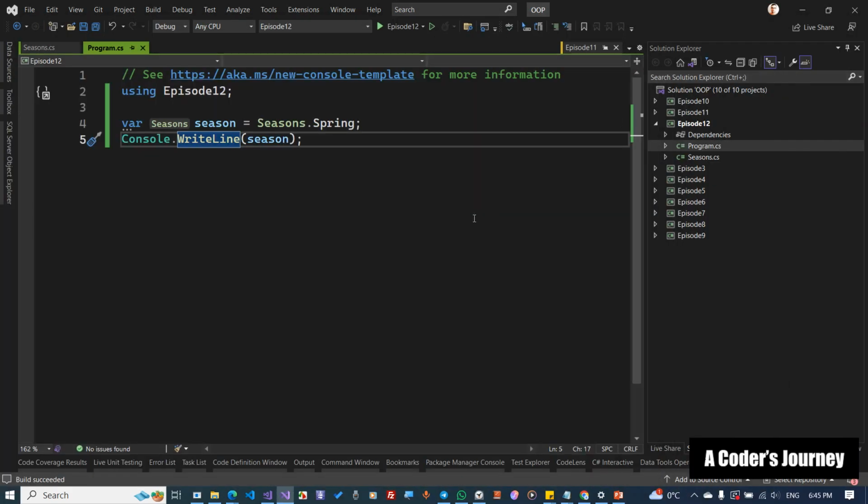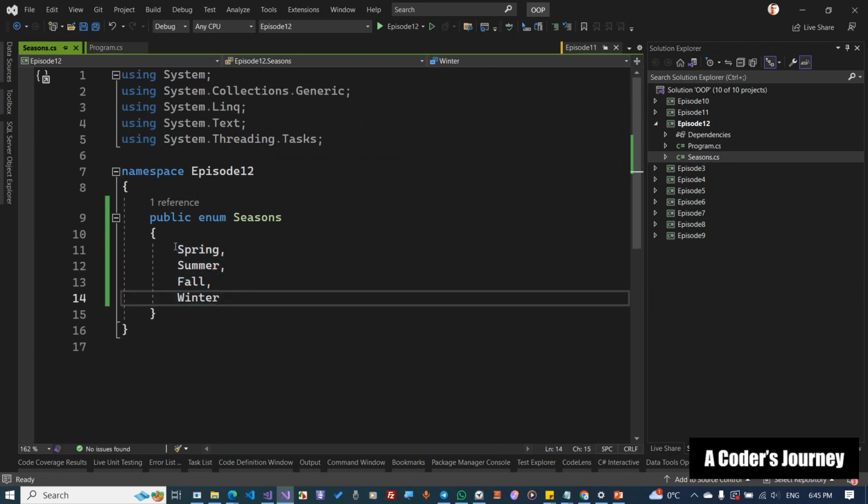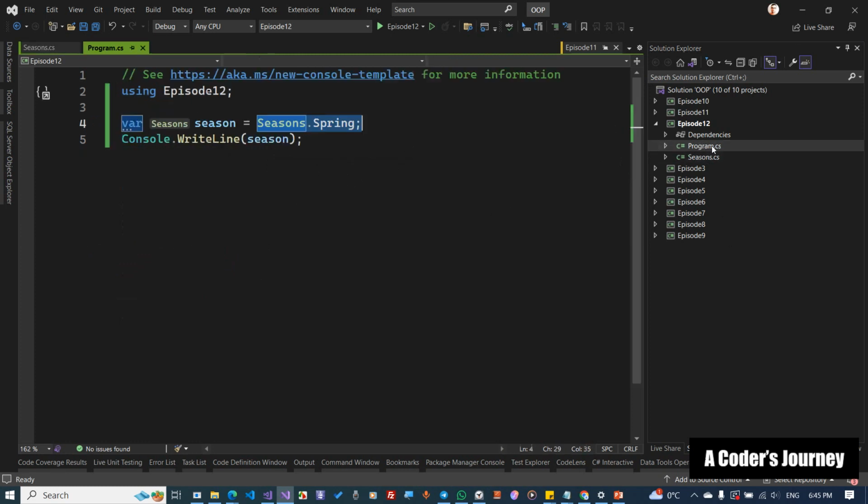One of the advantages of using enums is when you are storing some values in the database as integer values, right? But in your code or in your UI, user interface of your application, you want to show these more readable versions of those integer values. So in the database, you're going to store 0 to 3, but in the UI or in the application code, you are working not with integer values, but with these more descriptive versions of the integer values.